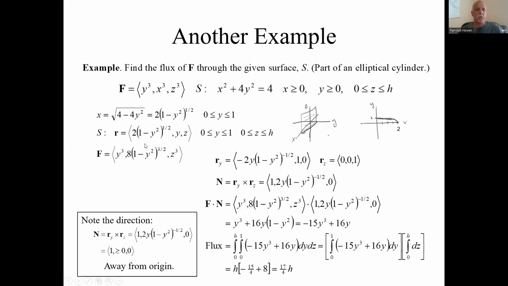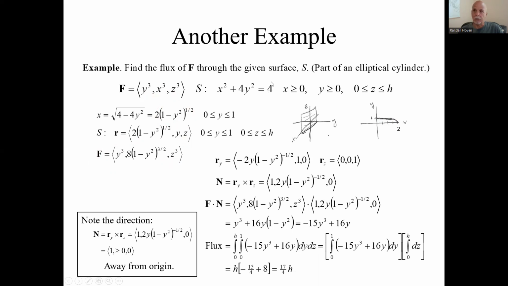So what is r? Wherever there was an x, we put in what it is in terms of y. Y is just y, and z is just z. You don't have to call them u and v, just as long as we get it in terms of two parameters. What is f? Every place there's a y, we keep a y. Every place there's a z, we keep it a z. Every place there's an x, we use this function of y. Here we have our f. Now we have our r and our f in terms of the two parameters.